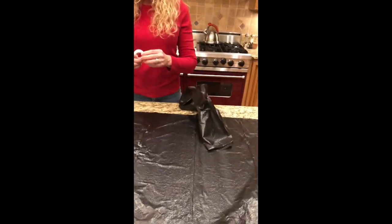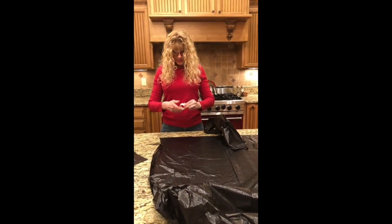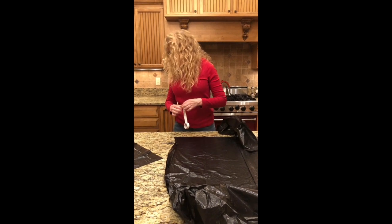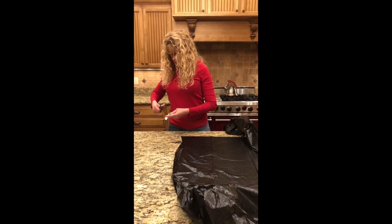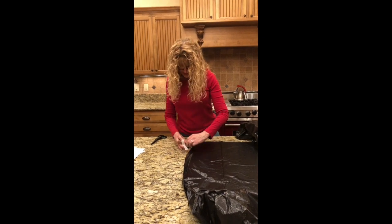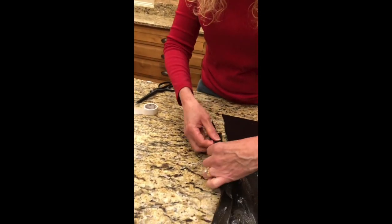All right, so taking our roll of tape, I like to use 3/4 inch electrical tape. I'm using white, just so it shows up better. But you can use any tape, medical tape, just a good sticky tape. The electrical tape is pretty forgiving, so that is my tape of choice.